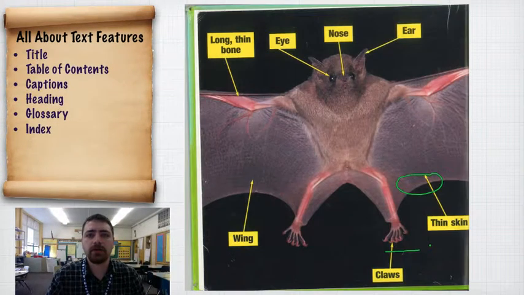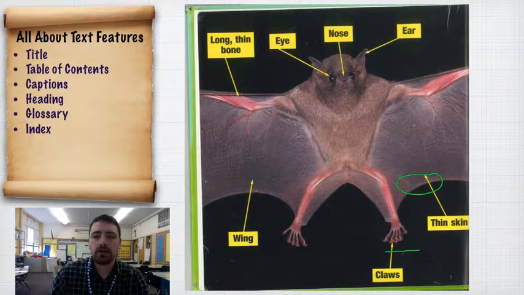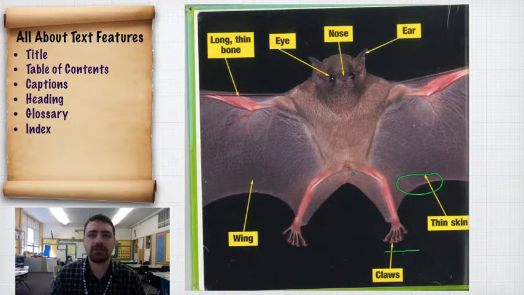One more part of the book that I wanted to show you guys was the pictures in here. Like I said, these nonfiction, all about books usually have really great pictures in them. But sometimes you don't know what's going on in pictures. So captions are one way to do it. But if there's a lot of details in a picture, you might use labels in your picture. So this right here, these words are labels. They tell you what's happening in the picture.